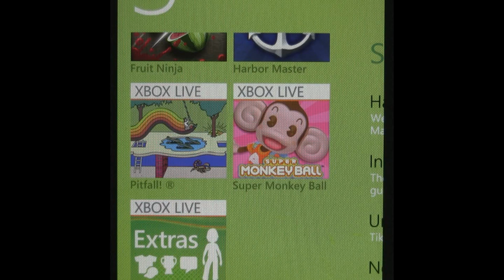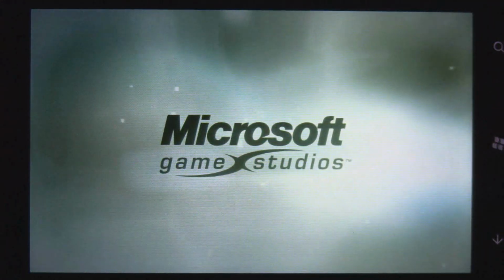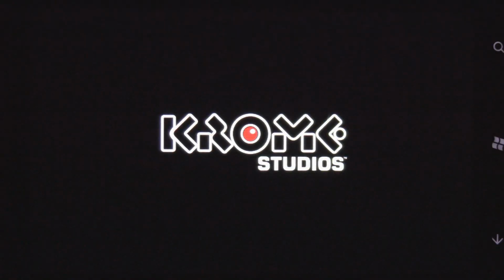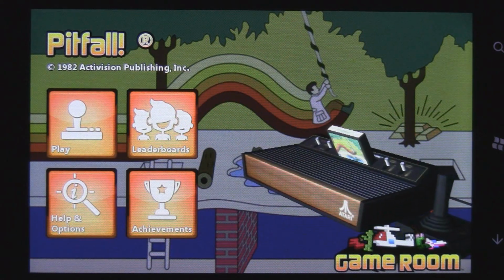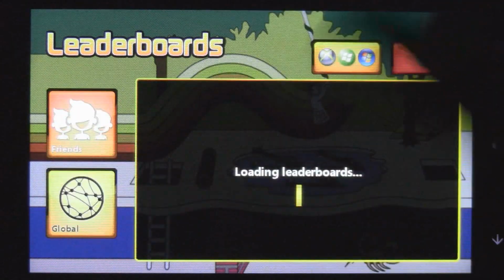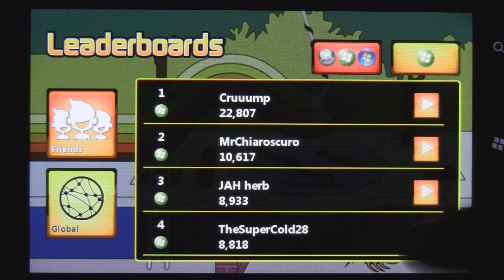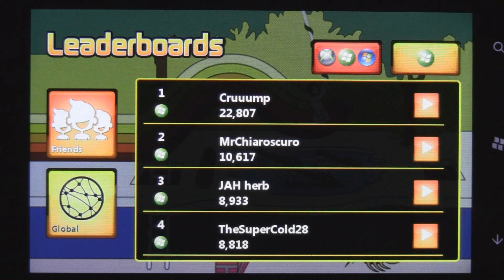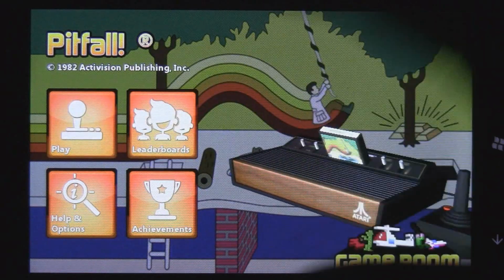This is a Windows Phone 7 game review of Game Room Pitfall, which is available in the marketplace for $2.99 and is an Xbox Live game title. Game Room Pitfall is another one of these Game Room releases, which features all the really nice leaderboards with the global leaderboard scores and also just the Windows Phone scores, and you can watch the replays and everything, just like the last two Game Room releases.